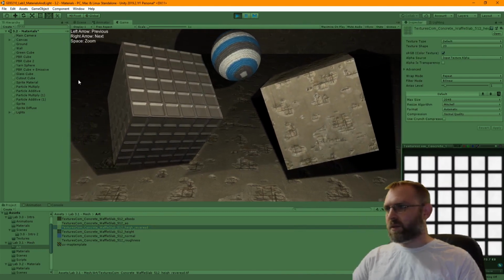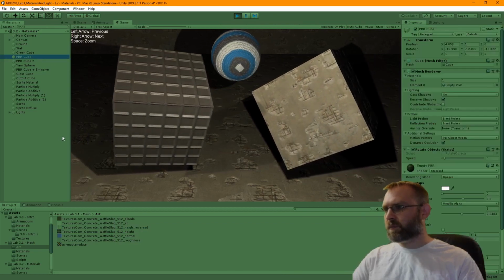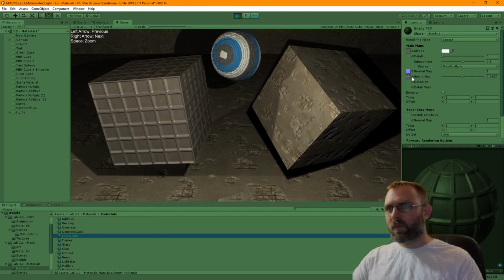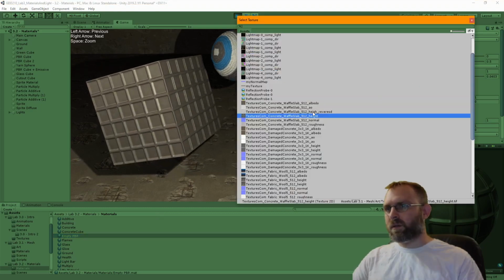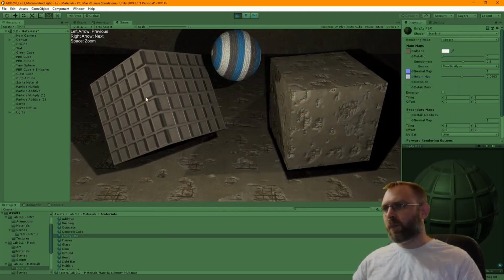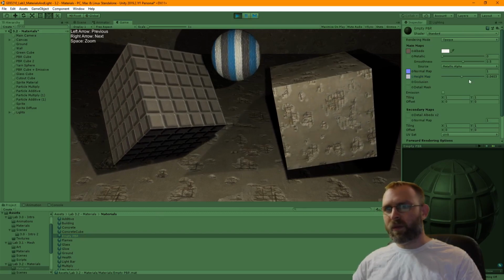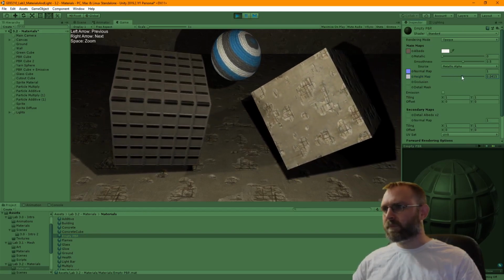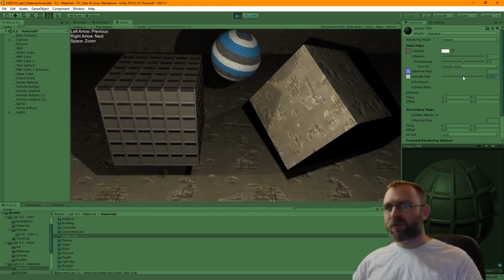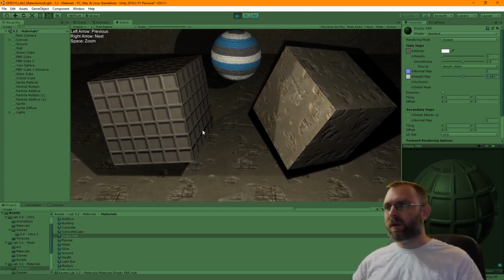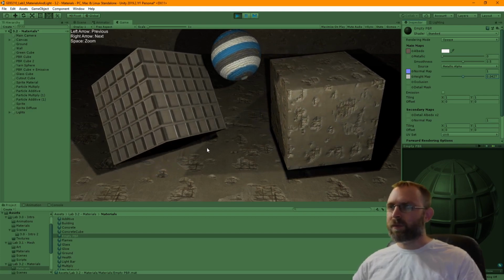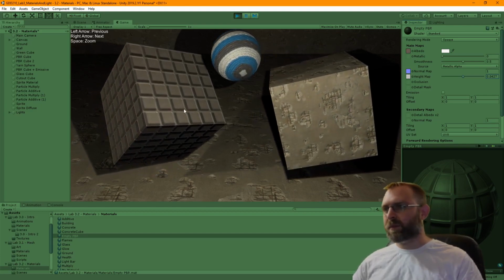And if we apply this to our material, you'll see that it instantly looks like now we have bumps instead of holes. And again, we can adjust those with the slider. So this is a pretty powerful tool and easily editable, unlike the normal maps, which are a little more difficult to edit manually. The height maps are pretty simple to manipulate.